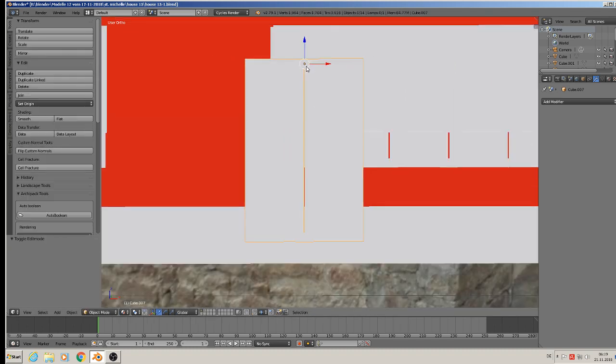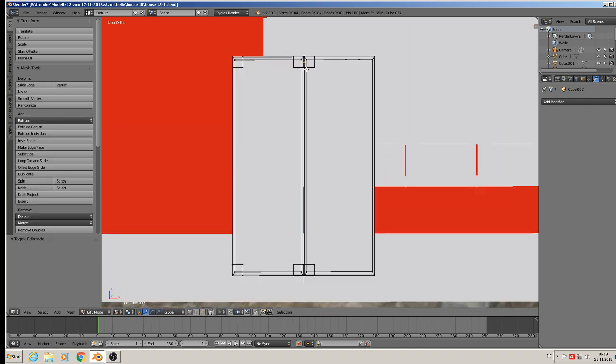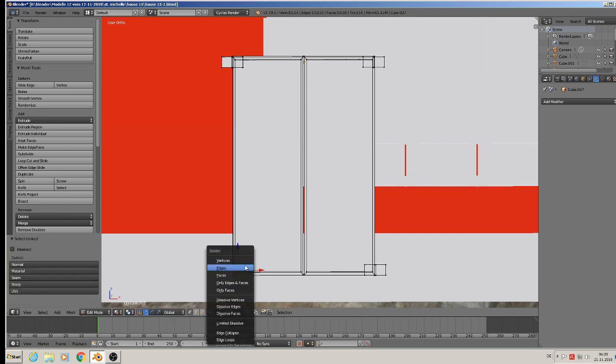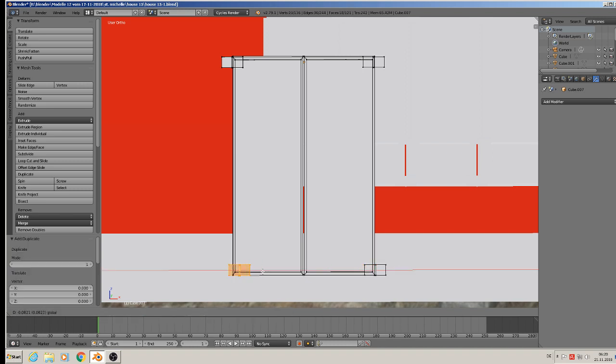So that can now be our door, but we don't need this here. So we can make them on the sides there. Shift D, place it on the other side too. Then this one we can bring to the side too. That we can delete. That we can copy, Shift D to the other side.